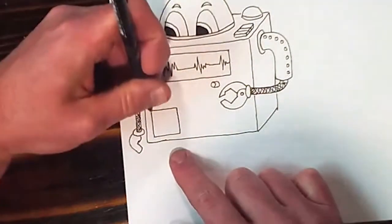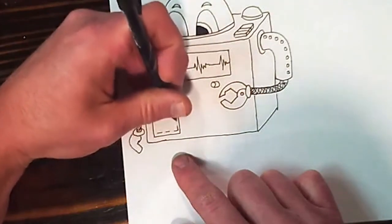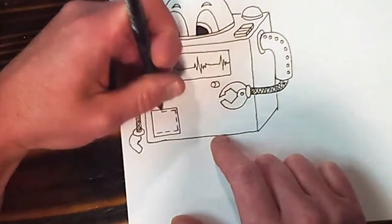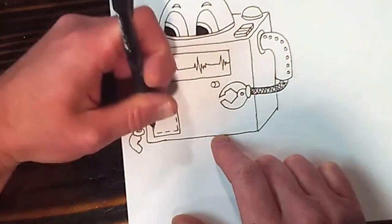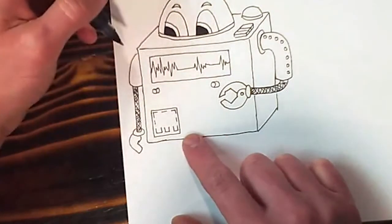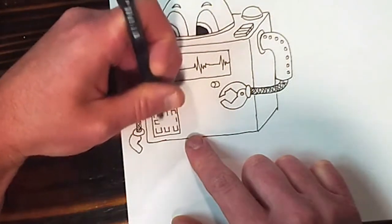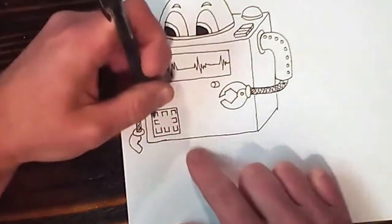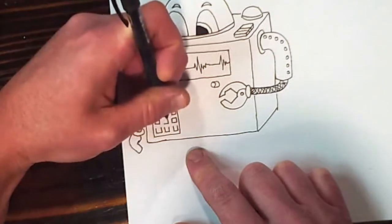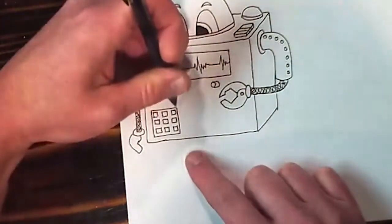And so I just start with a big square. I'm just going to divide that up. One, two, three. One, two, three. And you see I made an L in the corner. I'm going to make an L up in this corner. One, two, three, L, one, three. And now I can kind of just bring these up. Bring those down. Bring these in and in, and now you see I'm starting to get the shape of all those buttons. Nine buttons right there. Like a phone or something almost, like an old school phone.